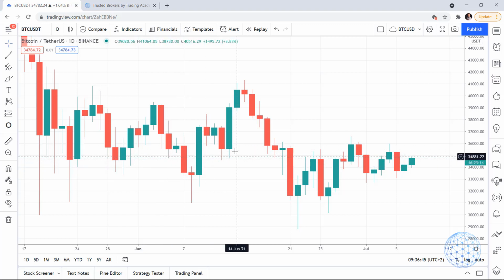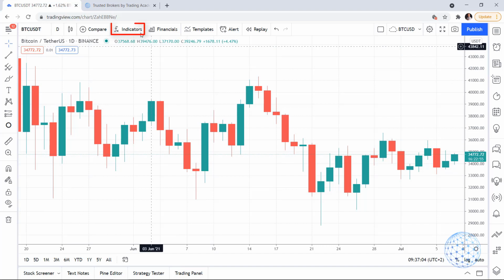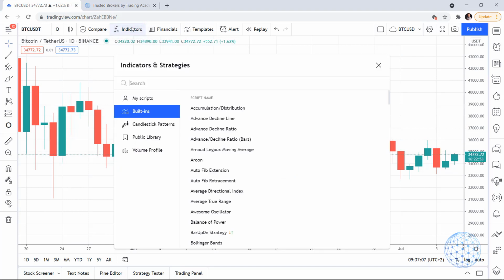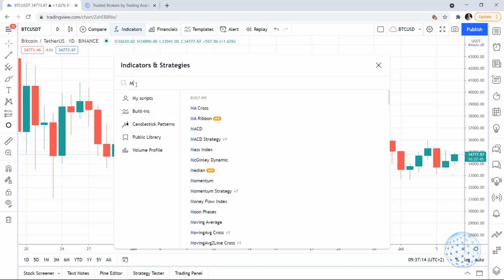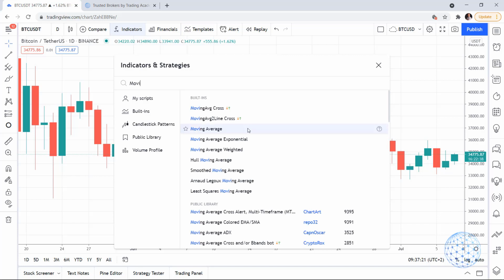Okay, so now I'm on a daily chart, which means that one candlestick represents 1 day. And again, we have positive and negative candlesticks. So how do we know when to buy and when to sell? And here is the strategy. I will add an indicator called moving average. Those who have experience know this indicator for sure. It's probably one of the first indicators out there, and it's super easy to apply and use.